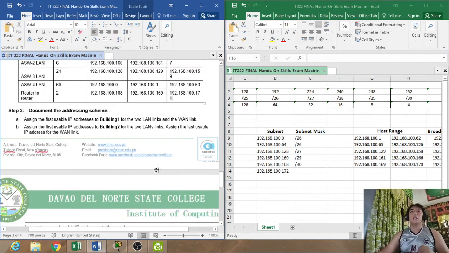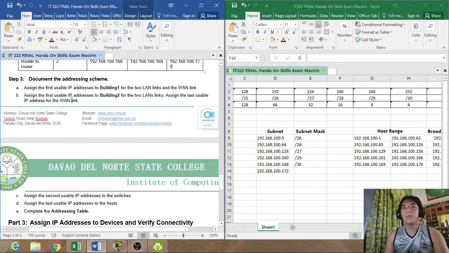Step 3, document the addressing scheme. Assign the first usable IP addresses to building 1 for the LAN links and the WAN link.